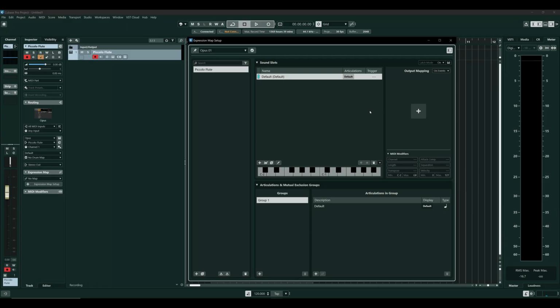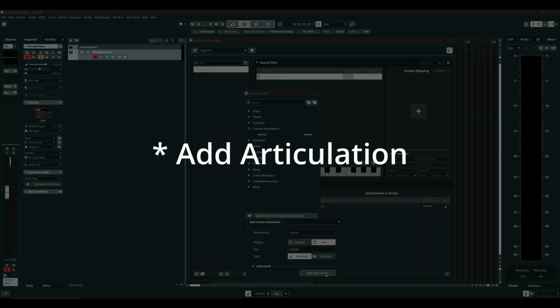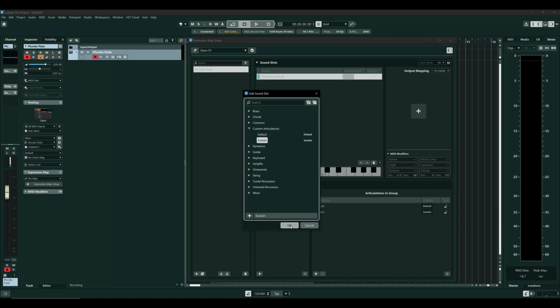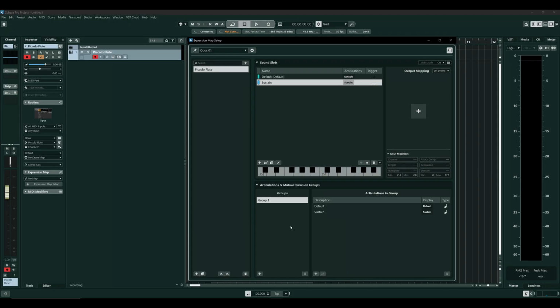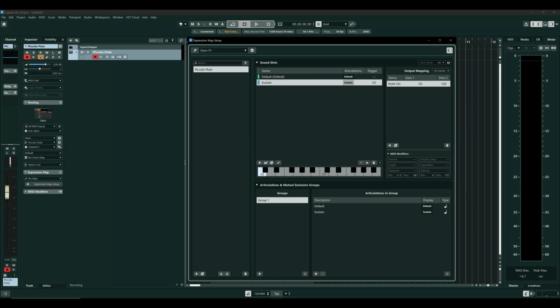Let's create our first real articulation trigger. Click the plus button to add a new sound slot and type in the name of the articulation. Sustain is not a standard performance articulation, so I'll click the plus button and type in sustain. I'll set the display as text, set the type to attribute, and click OK. Now, I can either click OK again or double-click the new sustain articulation we created to load that key switch as the control for the sustain articulation. To ensure the articulation triggers appropriately, we'll set the trigger and output map to C0 to match the key switch assignment found in Opus. And that's pretty much all there is to it.